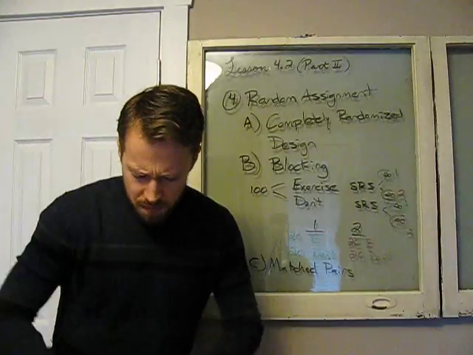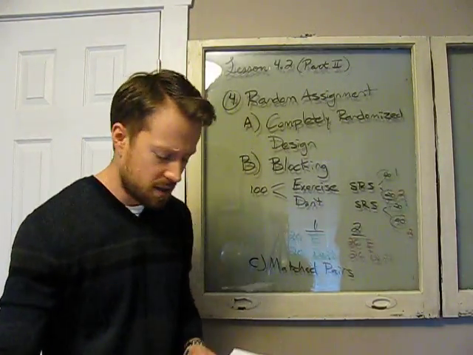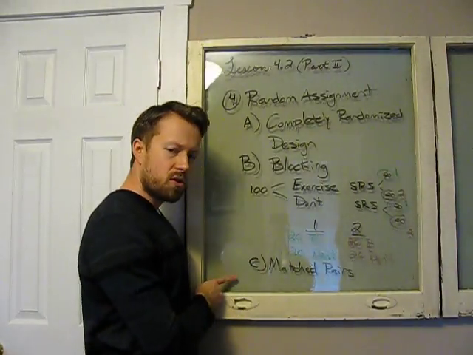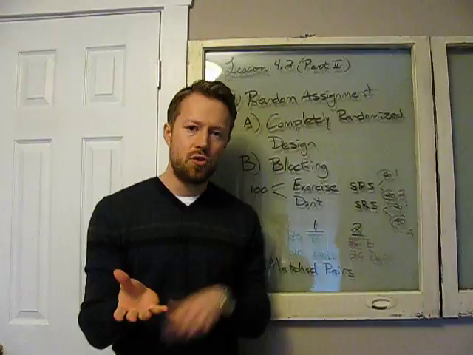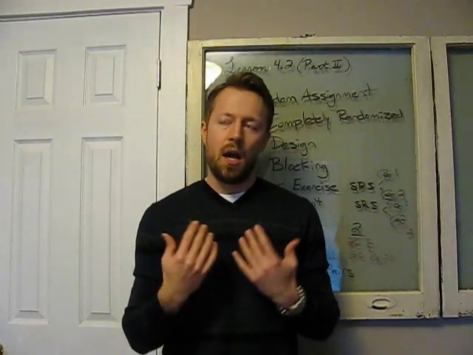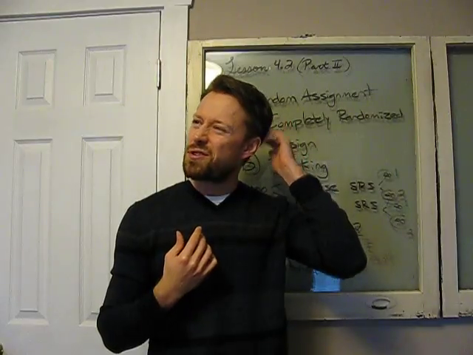This is on page 255. It's one of the last things they mention in this lesson. Matched pairs, there are two ways to do it. One way is to take two teachers who are very similar. Like, let's say, trying to think of two teachers who are similar in our school.